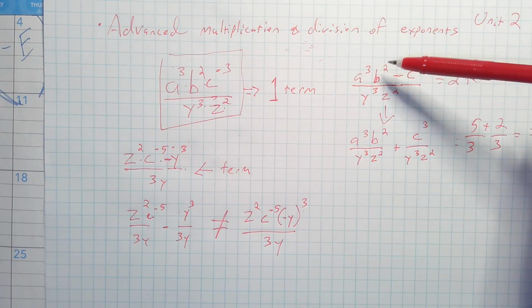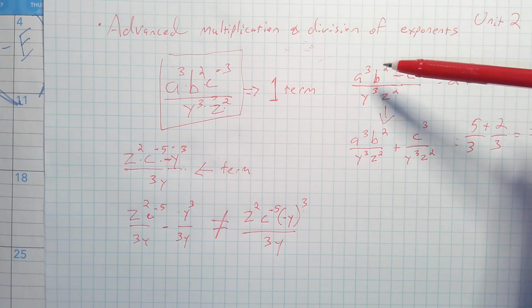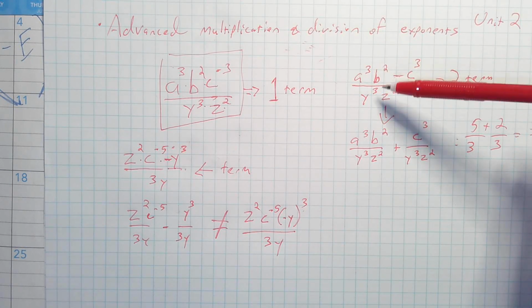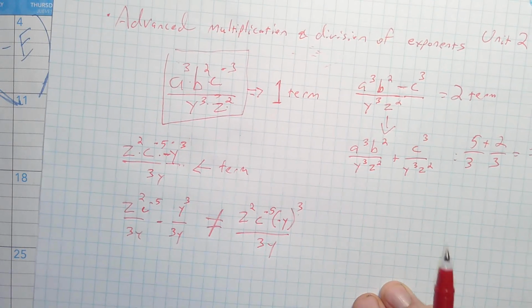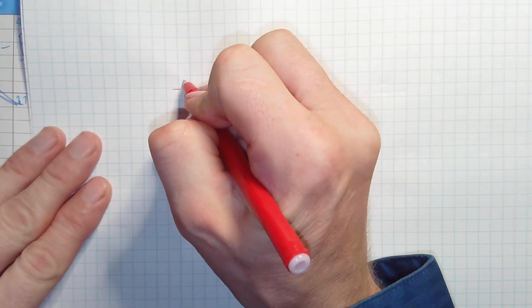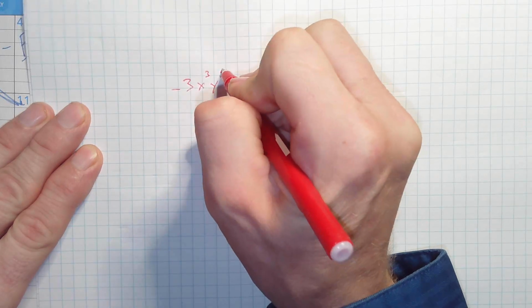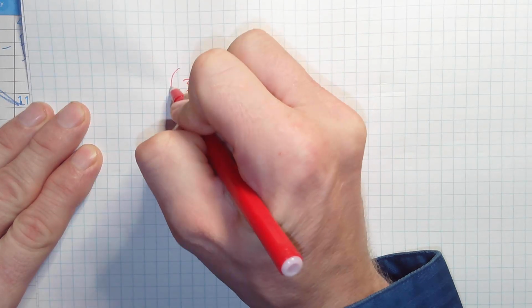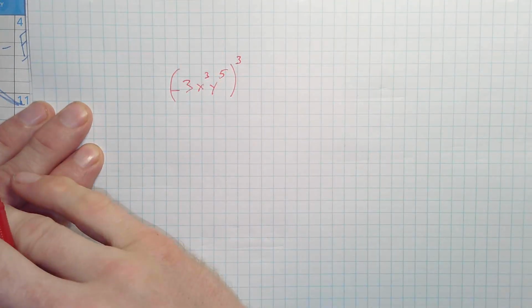So you know what you can and cannot multiply and subtract, or multiply and divide, and when you're combining your exponents, and you'll see why that's important right now. Okay, so say, for instance, I have something like negative 3x cubed y to the fifth, and all of that is inside parentheses, and that quantity is cubed.